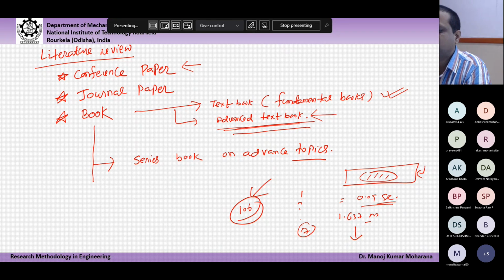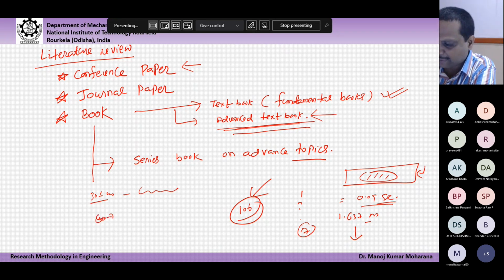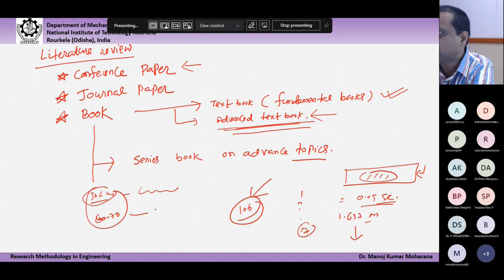Okay. So that does not mean you should never refer to conferences, but you should refer to conference papers occasionally, if you feel it is utmost necessary. Otherwise, you should avoid them. And in most cases, you will find the same work most probably published as a journal also. So like 30% or maybe 40% of the work they publish as a conference paper, and the remaining 60 to 70% along with the 30 together they publish as a journal.